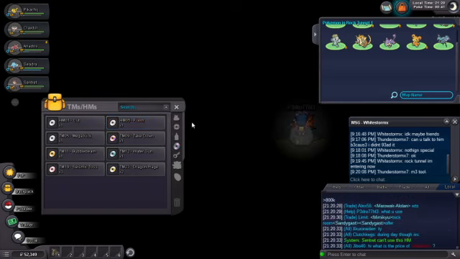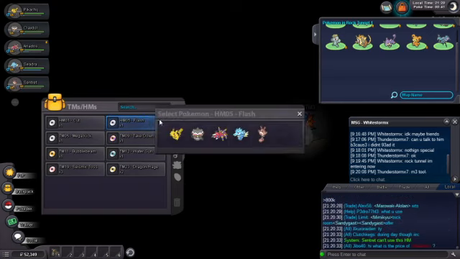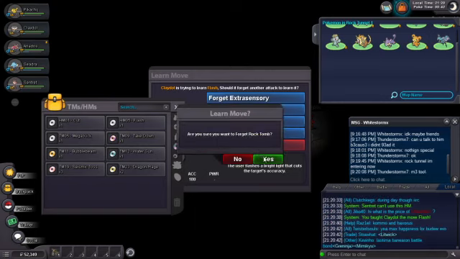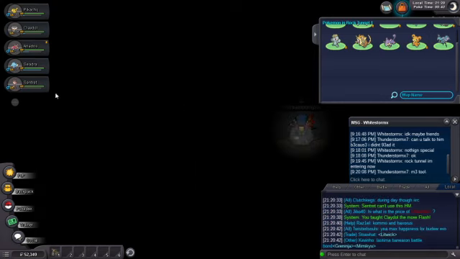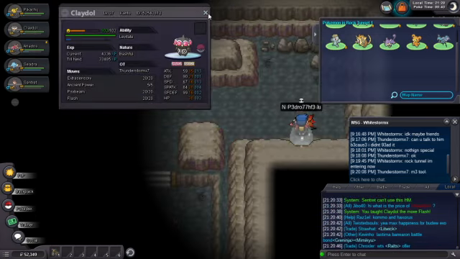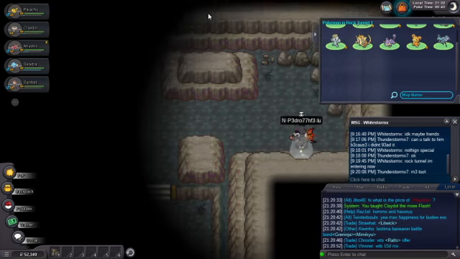Can Sentret learn Flash? Sentret can't learn Flash. That is a bummer. What about him? Alright, so since he can, let's switch it for Rock Tomb, because I don't think it's going to be very useful. So now if we go to him and click on Flash, the Pokemon will flash up and we'll be able to see.